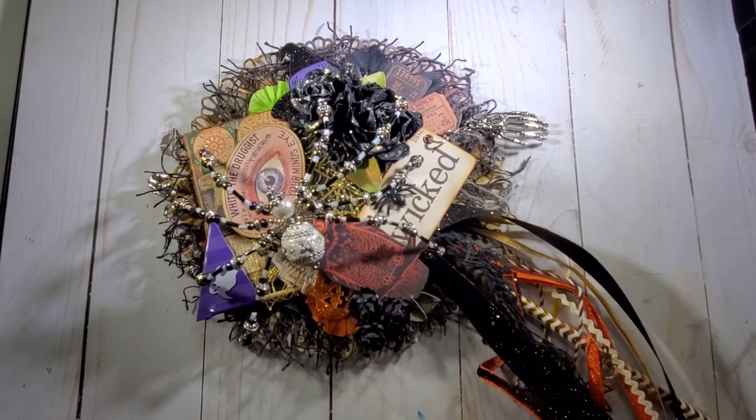There are a lot of talented people in this hop — they'll all be listed down below, so please go and follow them and see what they have made. Next week we will be doing a shaker, and I guess that's open to our interpretation of any kind of shaker we would like to do, so come back and see what I've made.